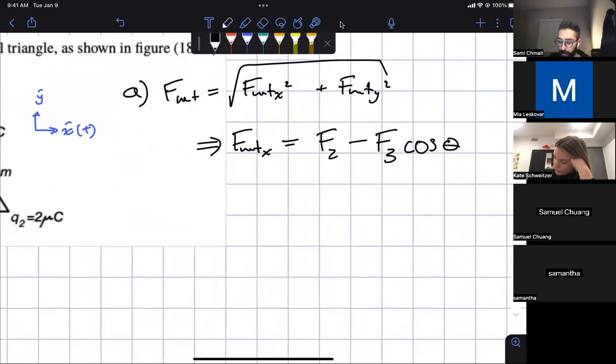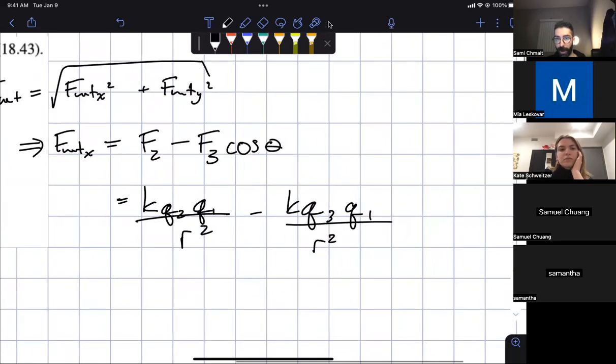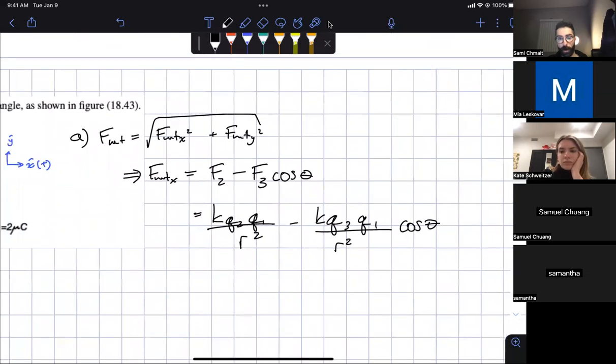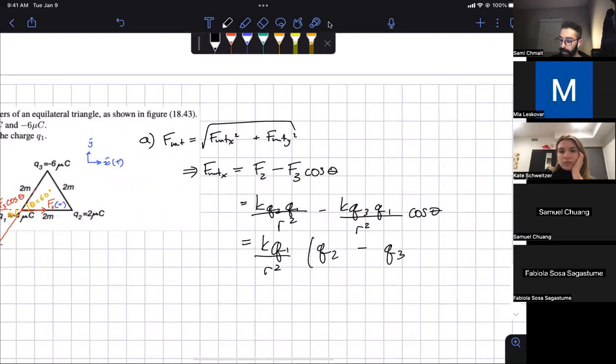Now we have to work everything out. I'm going to skip the calculator steps. I'll let you plug into calculators on your own. And then minus the charge of Q3 on Q1, divided by r squared. This is our x component, cosine theta. At this point, all you would need to do is solve and plug in. I'll give you a quick tip: try to factor out as much as you can here, because this can take a while to plug into your calculator on the exam. You're going to want to work with speed. So that's a way you can speed that up.